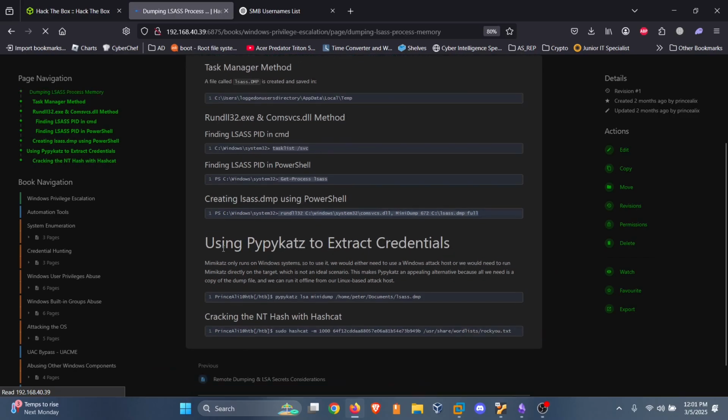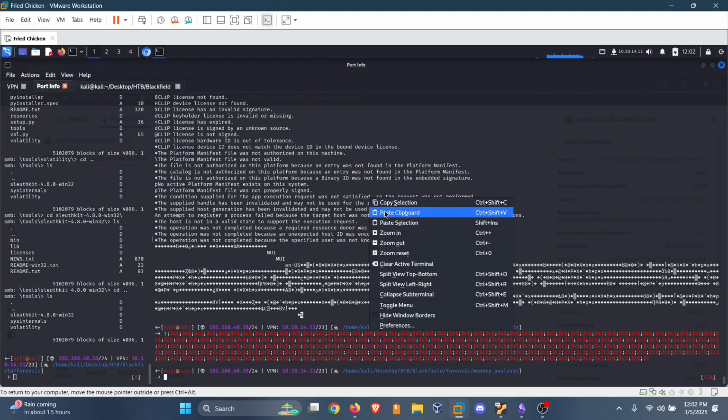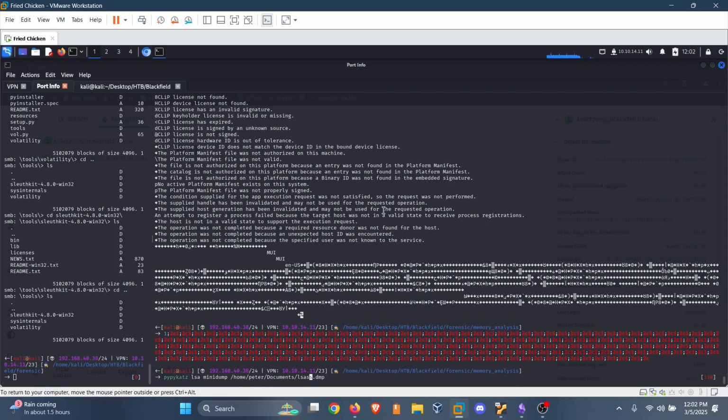Using PowerShell to extract, Mimikatz only runs on Windows systems, so to use it we would either need to use a Windows attack host or we would need to run Mimikatz directly on the target, which is not an ideal scenario. This may be fine because all you need to do is copy the dump file and we can run it offline from our Linux attack host. Interesting. Let's run this. See if it works with this.